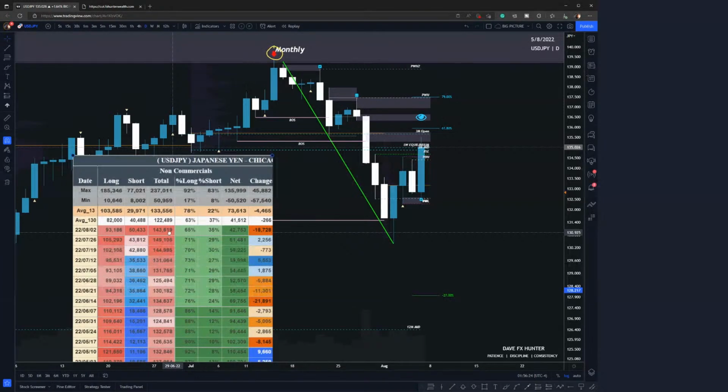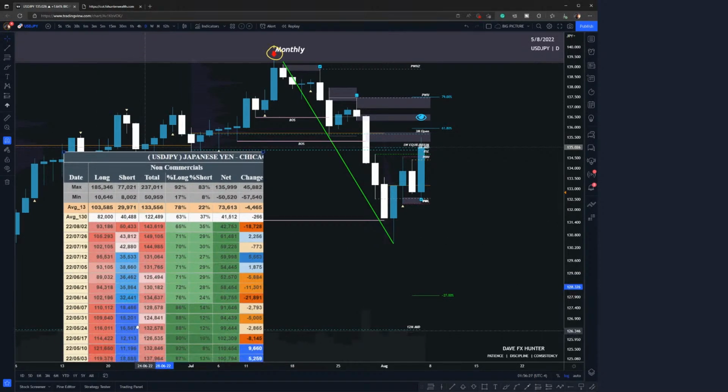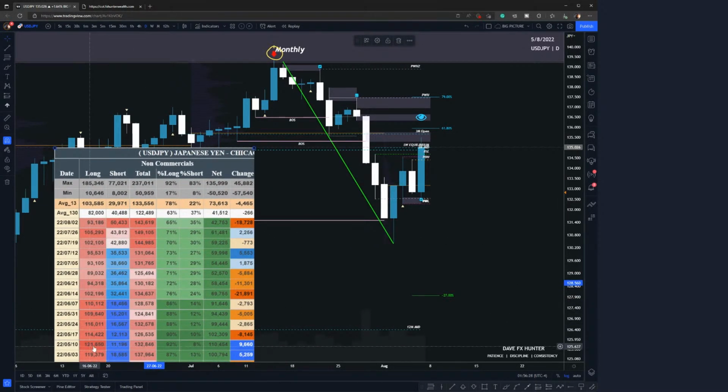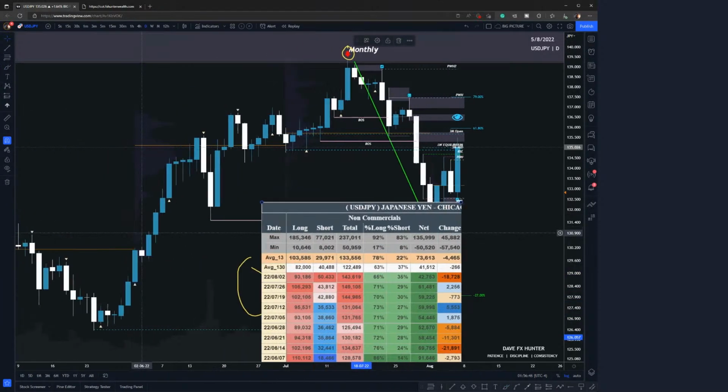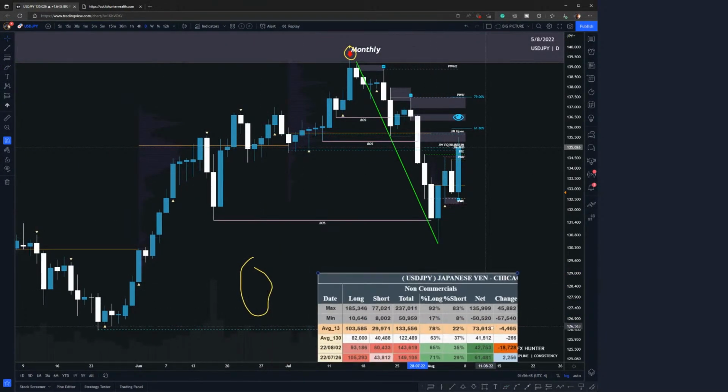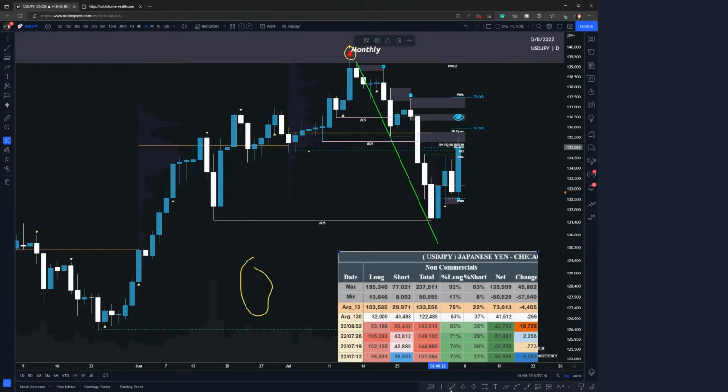And we can see that for some time the longs positions on the USD JPY. This is not for the JPY, but USD JPY. The longs positions and overall the exposure from the bullishness was a little bit dying when the price was coming up, right? So let's try to understand these two latest moves. So we have this up move, and then we have this move down, right?